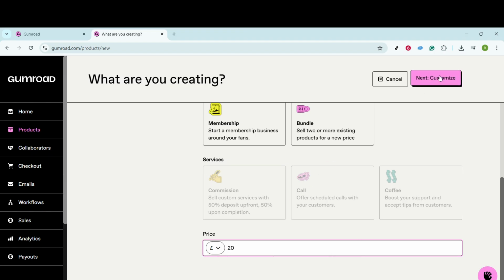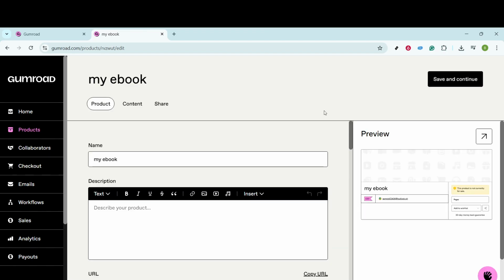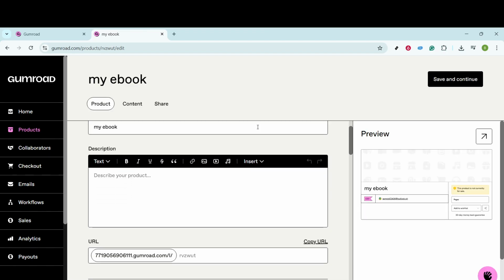Now comes the description. This is your opportunity to really sell your ebook. Craft a catchy and informative description that tells your audience not just what your ebook is about, but also why they should purchase it. A clear and enticing description can be the final nudge potential buyers need to make a decision.